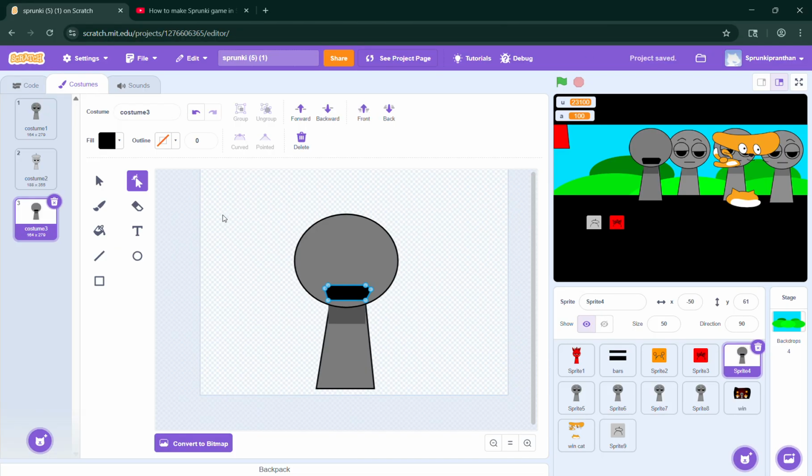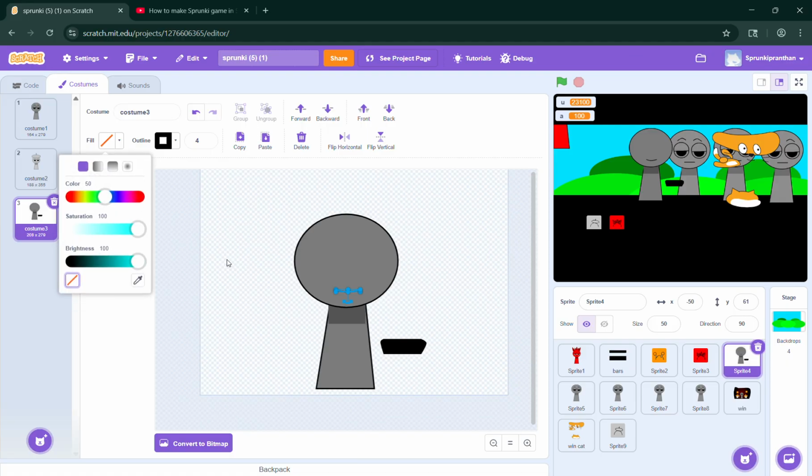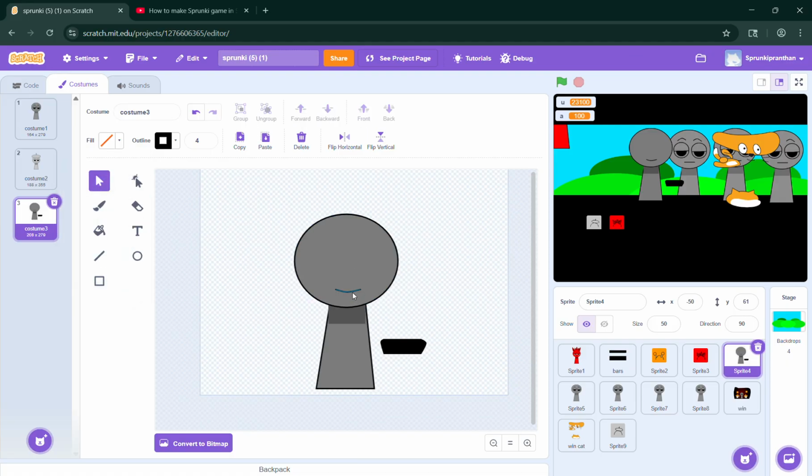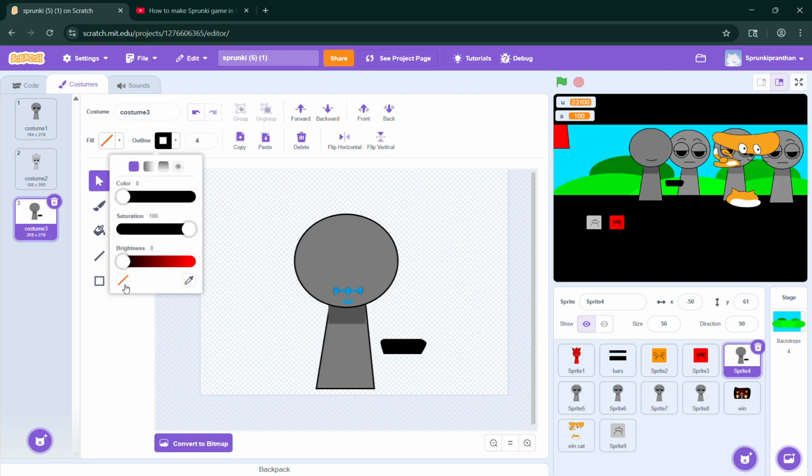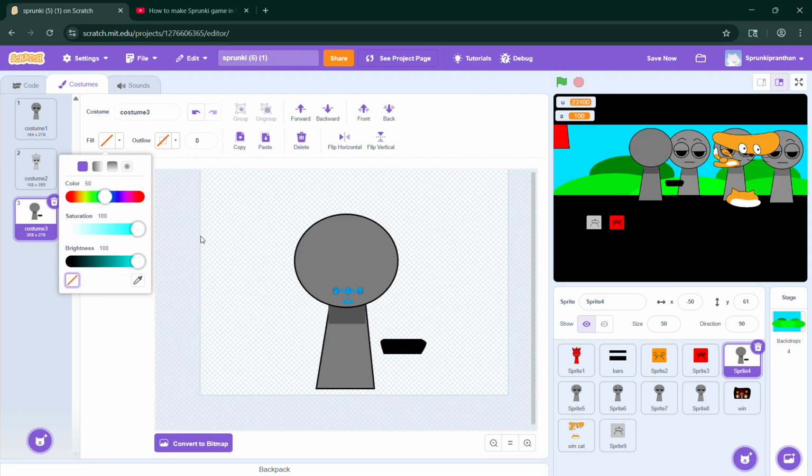And we need to make it front. Okay. And we got to make this smiley face. Also, I remember that you don't need an outline.